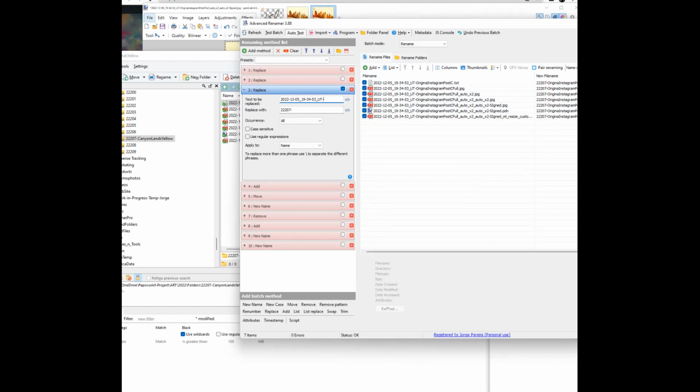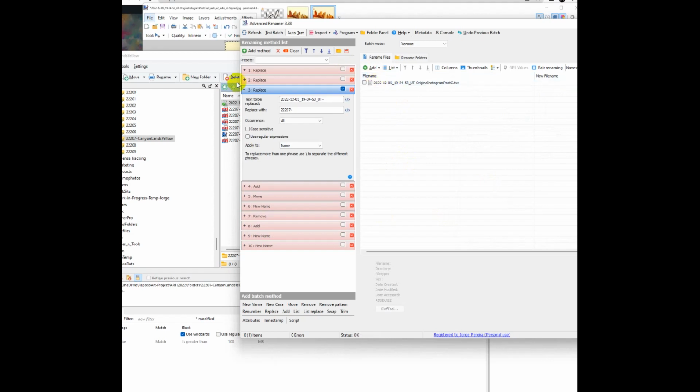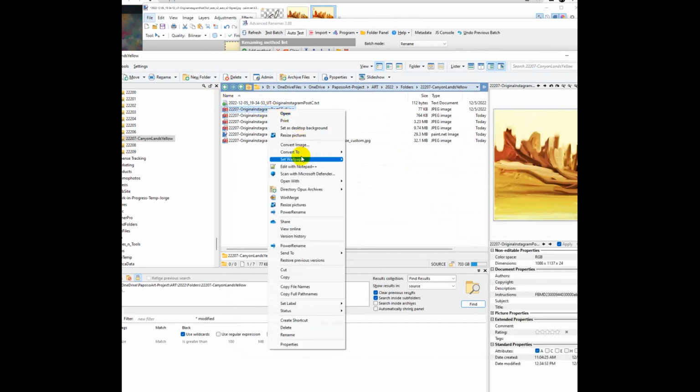It takes any file name, and there are multiple types of renaming schemes. I always like to keep my original file intact. Oops, I accidentally renamed the JPEG file. So I'm going to go ahead and rename it. As I mentioned, I like to keep my original file in there.